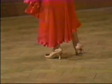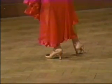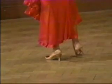Now we will look in detail at Alessandra's foot placing. Ready, and. One, two, and three, four, and five, six, slow.